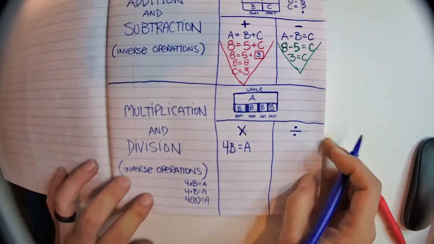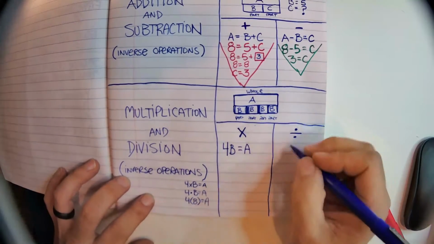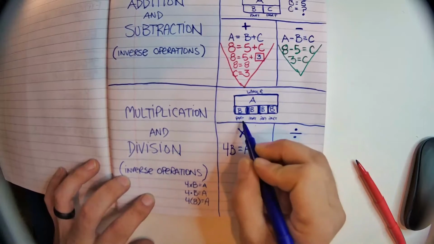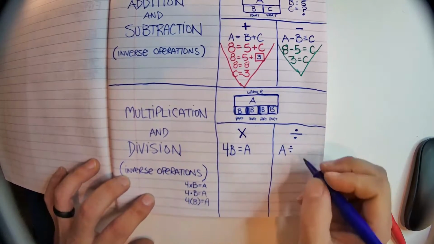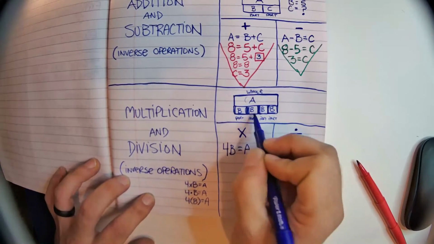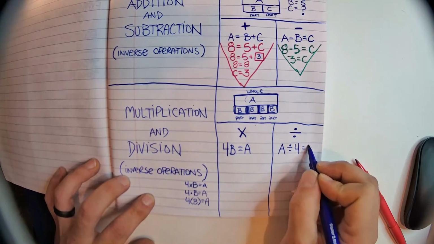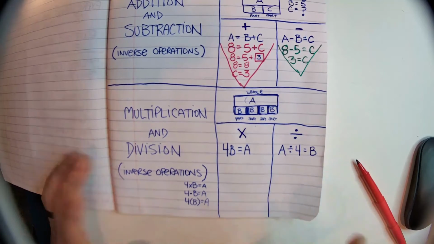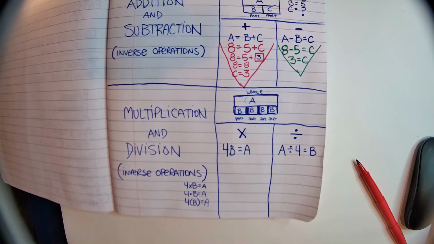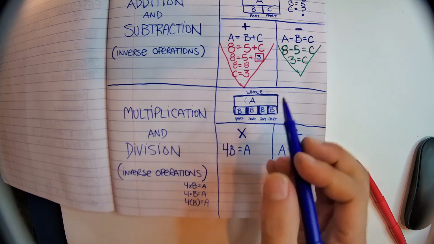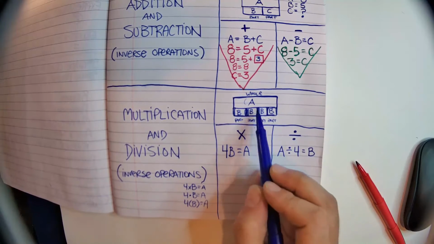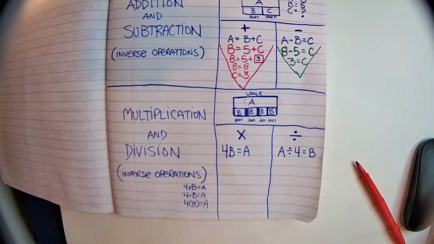All right? Now with the division, A is our whole, and we're dividing it into 1, 2, 3, 4 parts. And if we divide A into 4 parts, we should have B in each part. Once again, we don't know what that is yet because it hasn't been assigned any value. So these are generic equations that could help us solve this problem: 4 B's are equal to A, or A divided into 4 parts will give us B in each part.